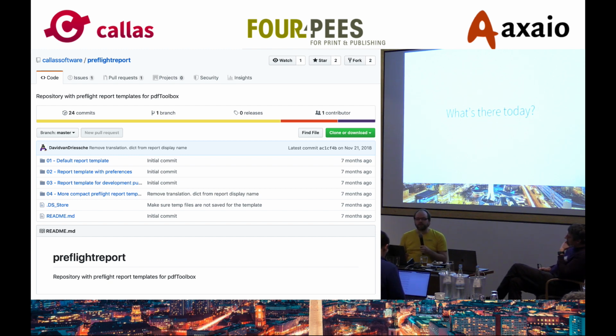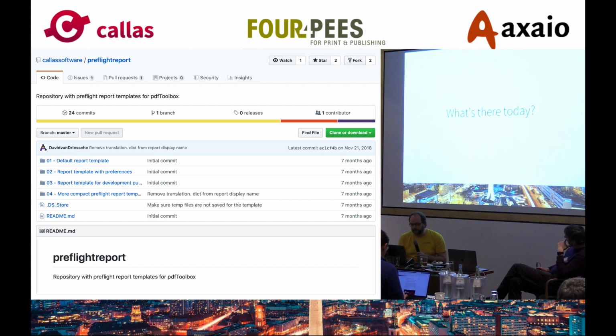And it's easily adjustable. There's a preference file in there that you can change, and then the pre-flight report looks different, and you can use it to, for example, decide whether you want to see errors and warnings or only errors, and maybe you don't want to see fixes, and all that is controlled by preferences.